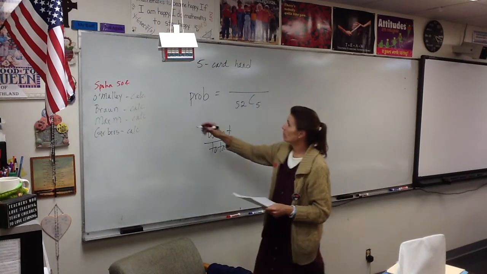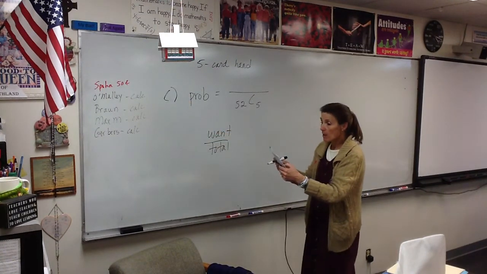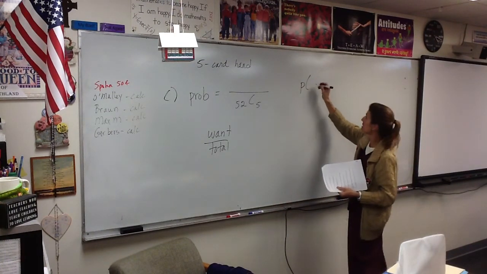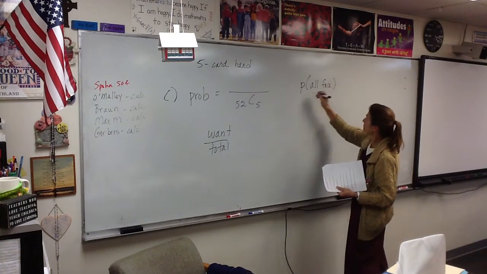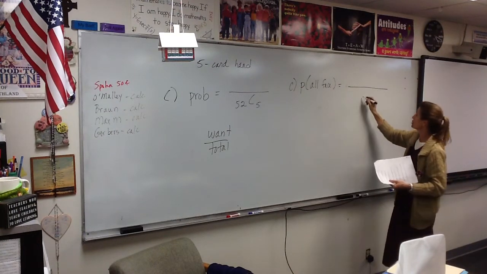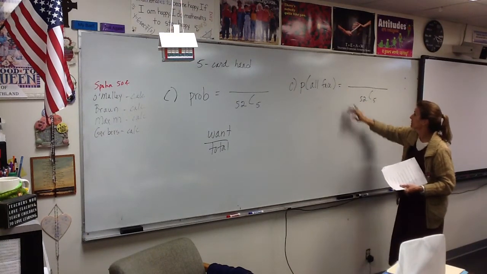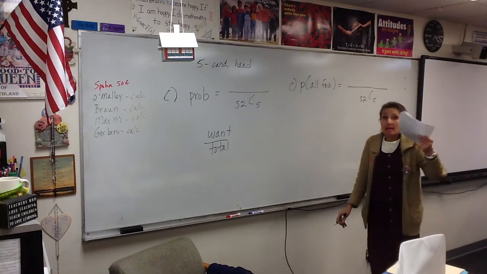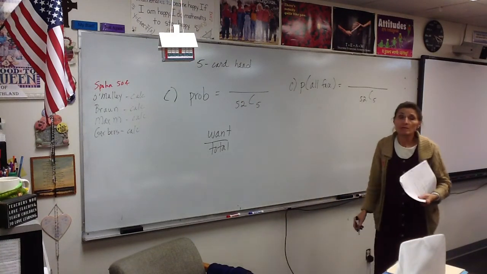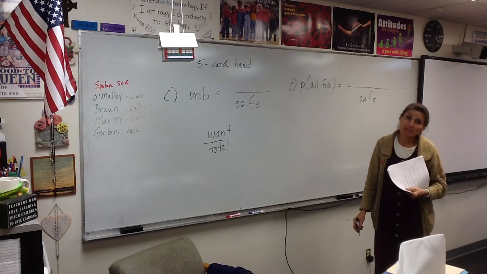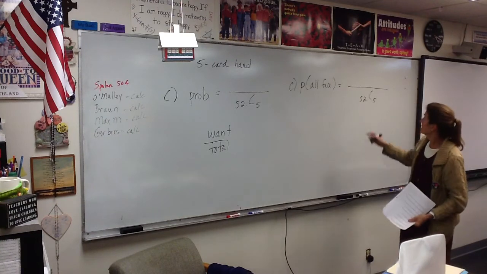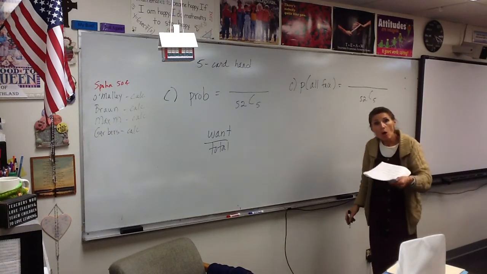All right, so now I'm going to look at problem C. I want all face cards. I'm going to write that like this: P, all face cards. Okay, this is problem C. I already know the answer is going to be something over 52C5, because if you're going to be dealt a 5-card hand, your denominator is going to be 52C5, because that's the total number of 5-card hands there are in the deck. Now, my numerator is what I want, which is all face cards.